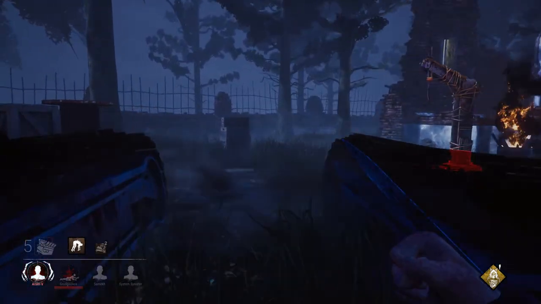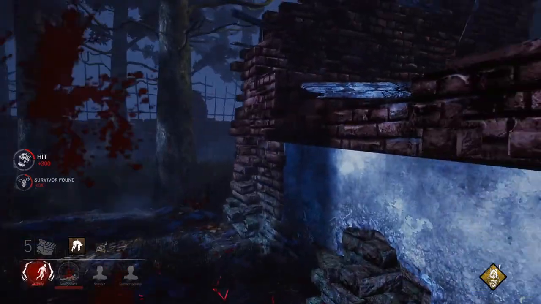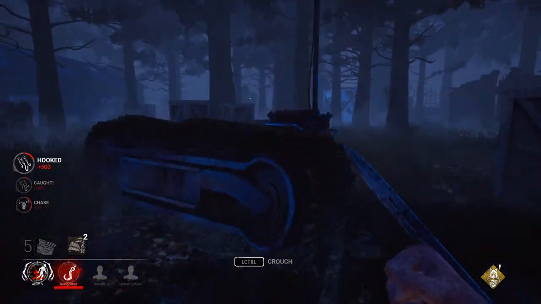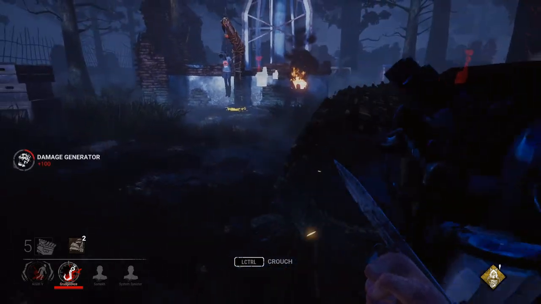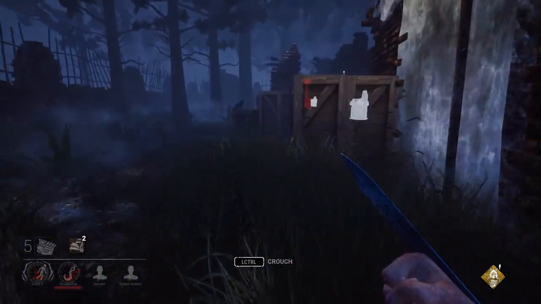That gen's almost done. Ash shows up, tries to body block me. Get the hit on him. I kind of freak out a little bit. Really shouldn't have, I had plenty of time. Gen's almost done, so I come over here and kick it. Also trying to get a little bit of usefulness out of my one perk, seeing that I am still just a level 1 Pig in this game.